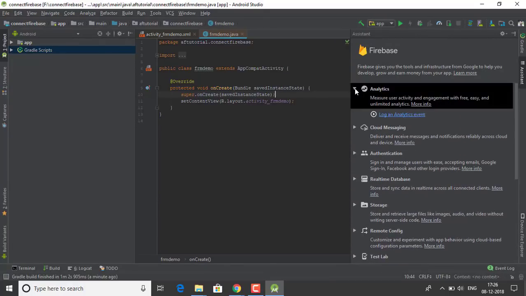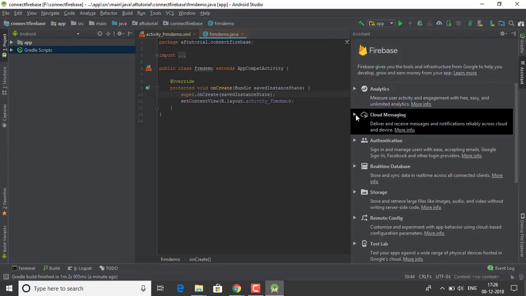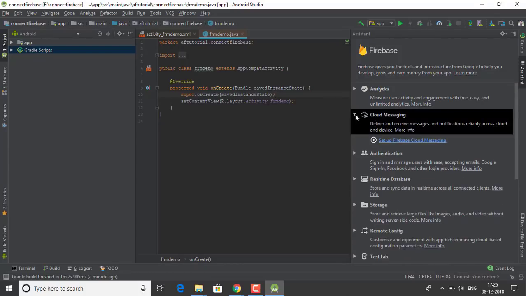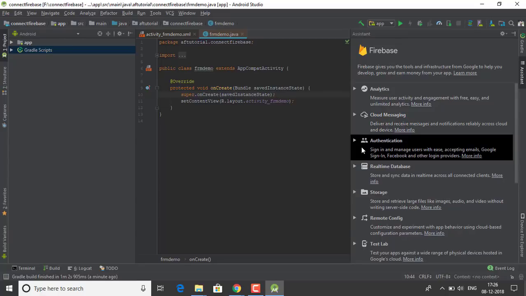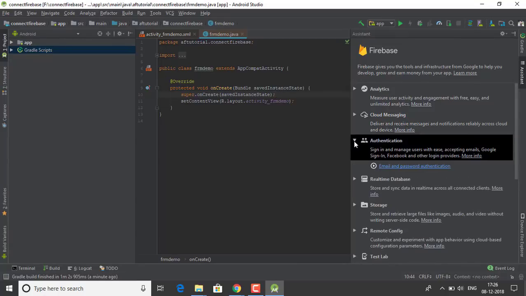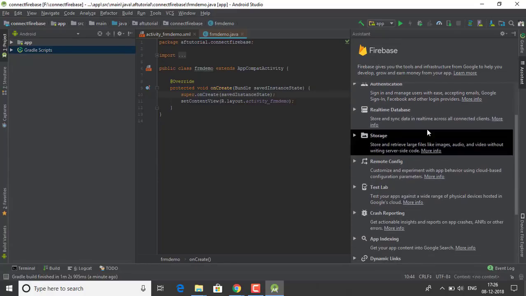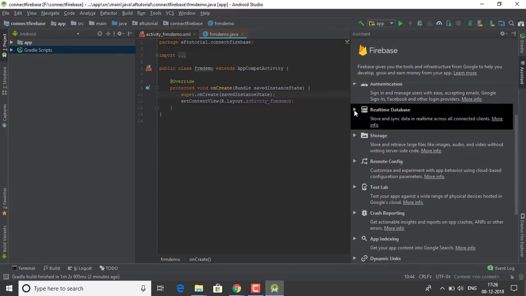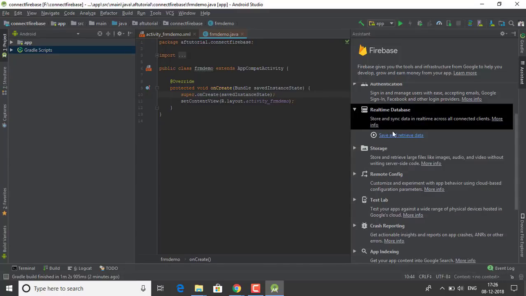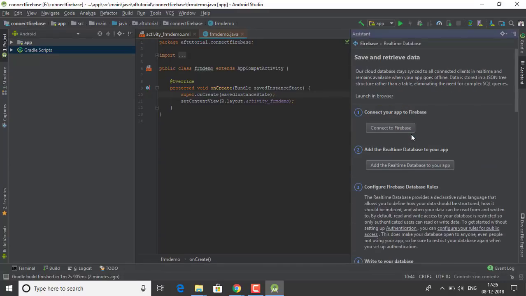You can see analytics, cloud messaging, authentication, real-time database, storage, all that stuff. But right now, our main focus is on real-time database. So click that and click the Save and Retrieve Data link. Okay, once you're at this page, click on the Connect to Firebase button.